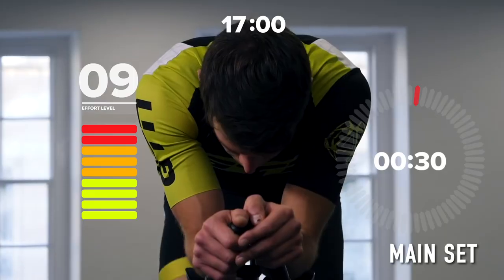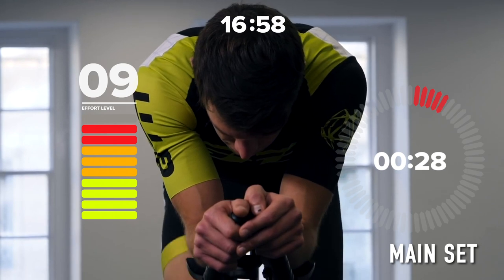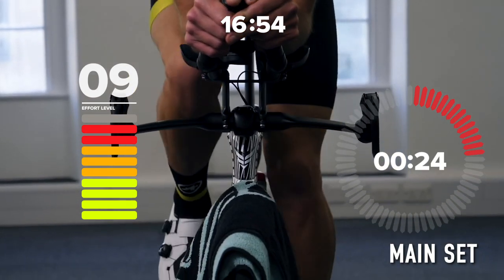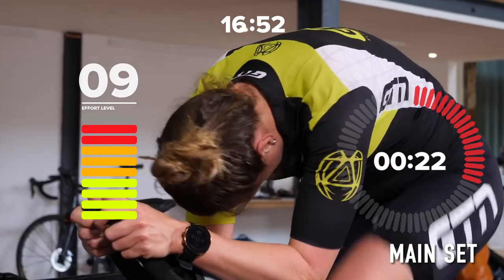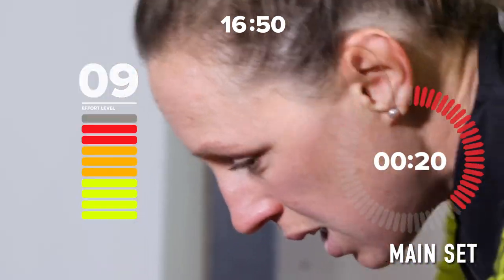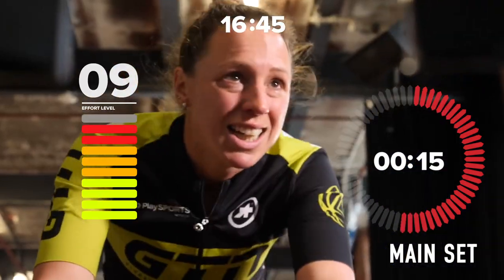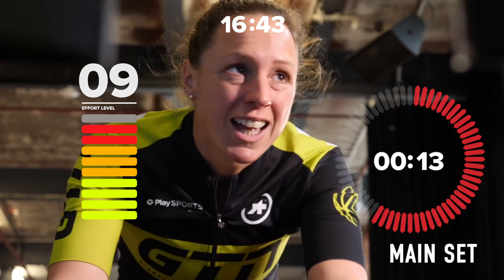3, 2, 1, and go. Come on. Go, go, go, go, go. Penultimate 30 seconds. Give it everything here. Come on. Up it if you can, guys. If you've got more in there, now's the time. Don't wait till the end when it's too late. 15 seconds. Come on.